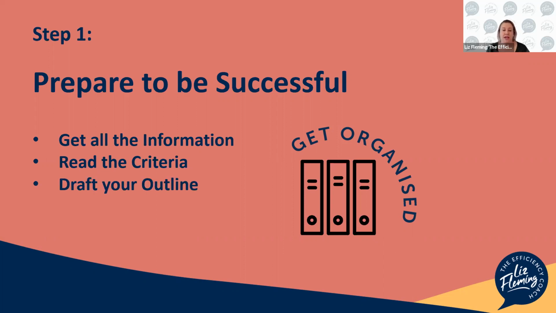And this is where we'll draft our outline. So what are we asking for money for? So when we're applying for grant applications or programs, we're asking for money more often than not. So if we were successful in getting this grant, what are we going to spend that money on? And also, what is it going to do for our business or our community group? What are going to be the benefits? And does that align with the criteria that's outlined in the guidelines? This is the very first step when it comes to thinking about writing a grant application.